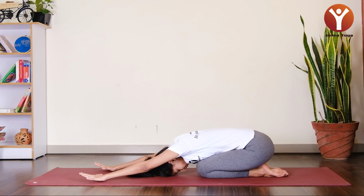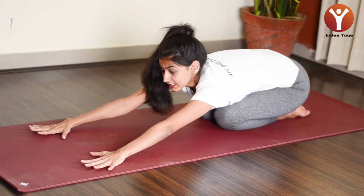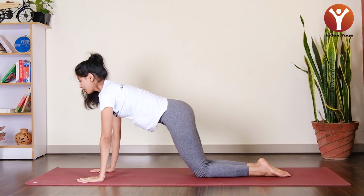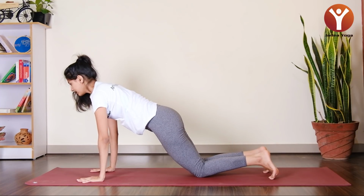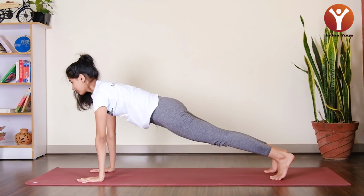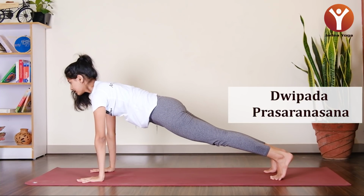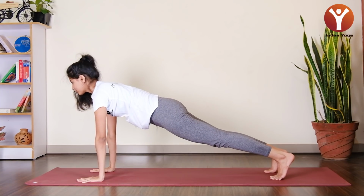Now stretch both your hands forward. Lift the head up, look forward. Take the hips off the heels. Press the toes down, knees off the mat. Let's stay here in Dwipada Prasaranasana, engaging the lower abdomen, keeping the whole body active and in one straight line.